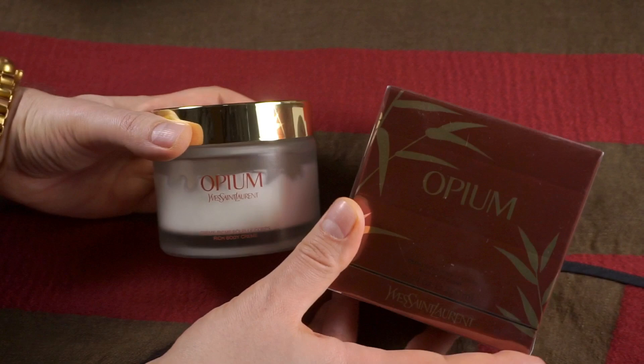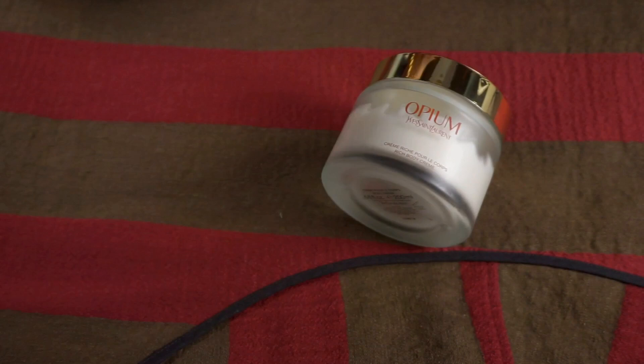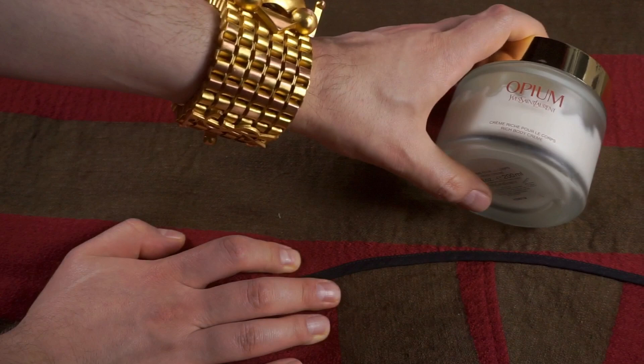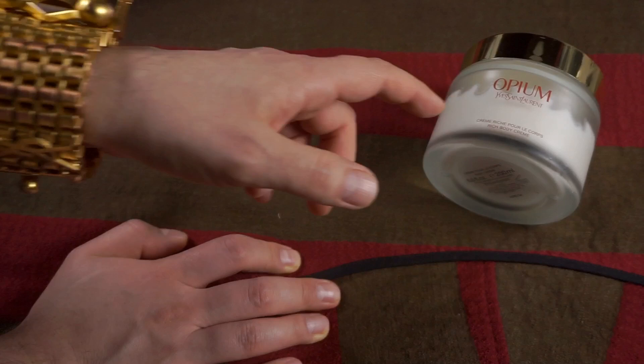Thank you YSL for that. Now, the Opium cream — you can see I still have a little bit left but I got 30% off on it, and I'm afraid they're discontinuing the cream so I'm just stocking up because I love this cream so much. It's almost done; as they say, it's the richest cream they have. I've tested the Chanel creams too — the Number Five body cream and the Shawn's body cream — not body lotions. They're too watery, too liquidy; they're not as rich and dense as this one.